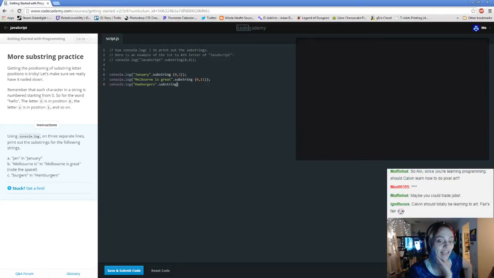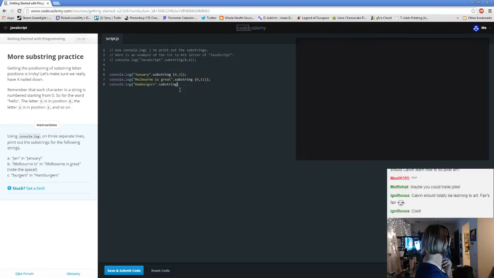Actually, Muffin Hat, Calvin is a fairly accomplished artist as well. More so on the 3D side, but he can do 2D art. He did a little bit of the Legend of Dungeon art, actually. Oh yeah, he did so much. I really did. You did like the first handful of characters when you were just testing everything out. And you did the back. I'm not saying you didn't do any of it. I'm not trying to say you did nothing. I'm just saying that I handled the majority of the 2D sprite stuff for that, and I'm a better animator than you. You are definitely better. You're the programmer, but you also do no art.